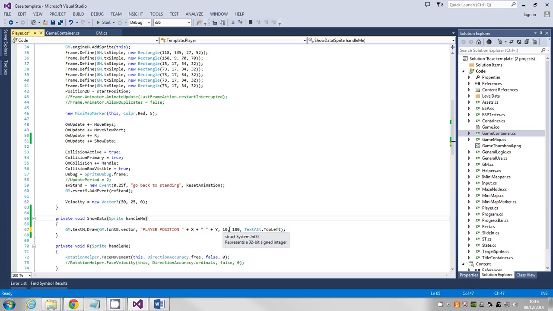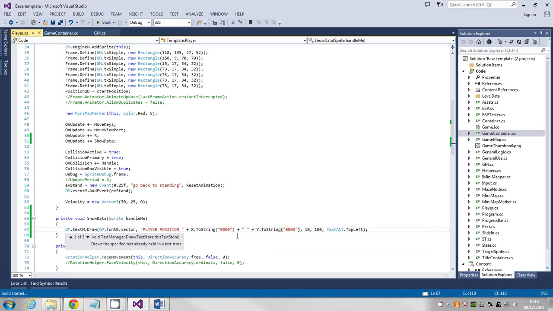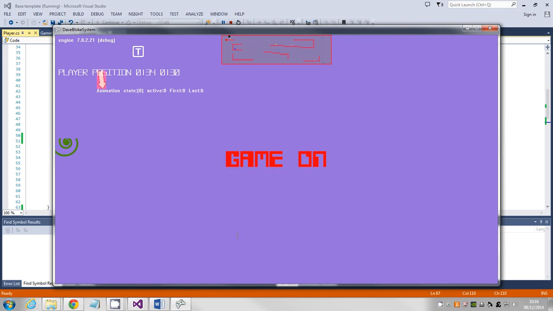Right, so if I don't want my X and Y values to be exactly that, I can use toString, and then I can use a format. So I can say, right, I want it in 4 digits. And I can do the same on the Y. So toString 4 digits. So when I display it now, there won't be any fractional part, but it's in 4-digit display.